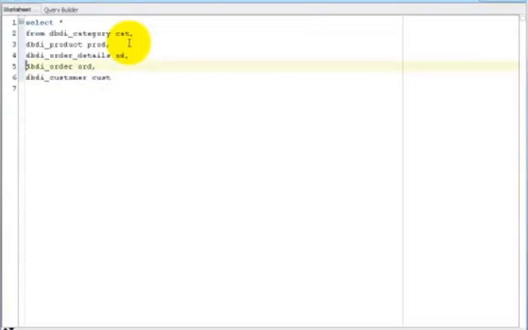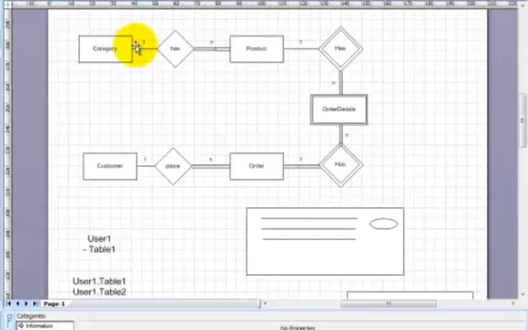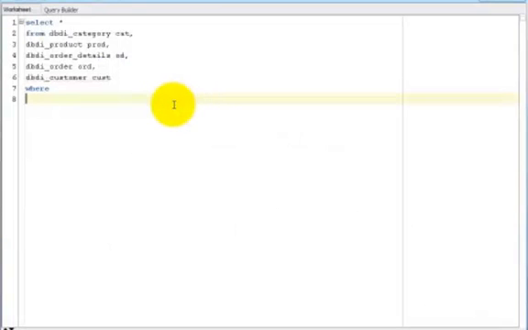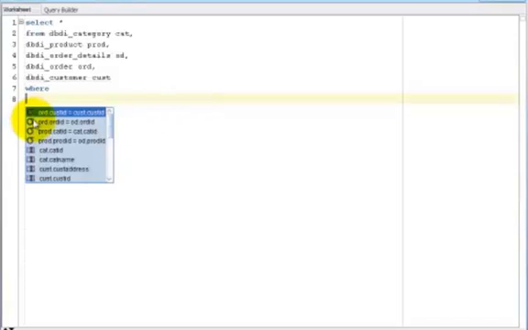Then joining. This one is a Cartesian version of the joining. In order to complete the joining, you have to give the join condition. How can you join between the category and the product? Of course, based on category ID. After Cartesian, we're going to do some selection.